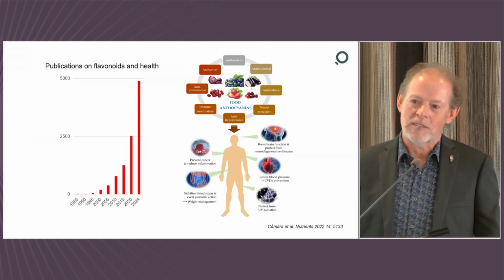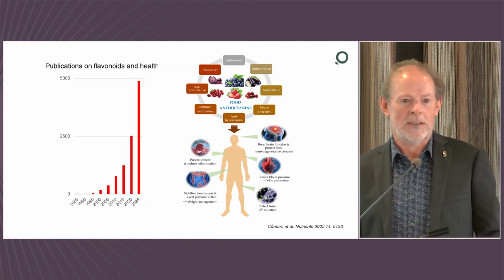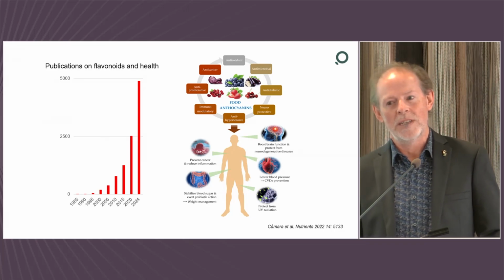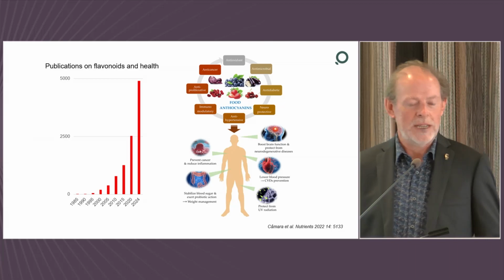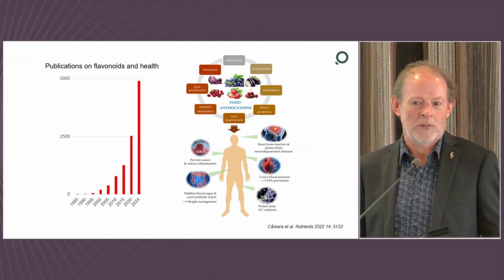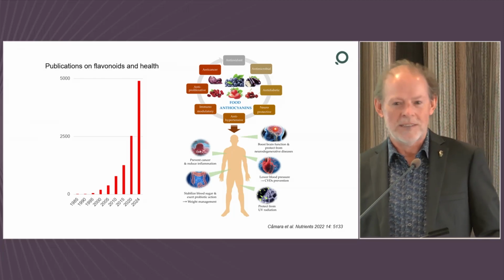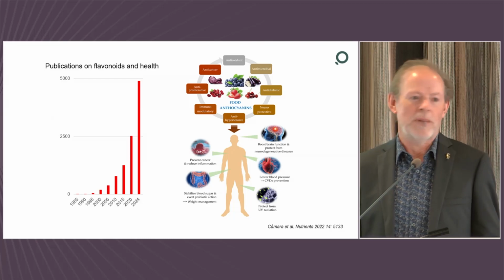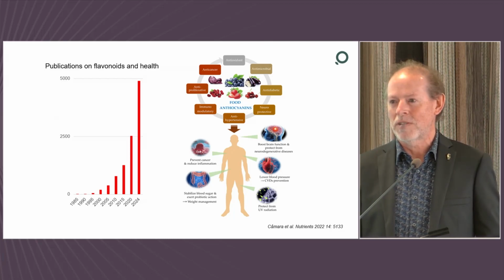By far the biggest change is that we've come to realize flavonoids are key components of the human diet for health. They seem to provide benefits to a tremendous range of conditions, from diabetes and dementia through to various cancers. They're often labelled as antioxidants, and you'll see them promoted as that, which may have nothing to do with the way they actually have a biological function.